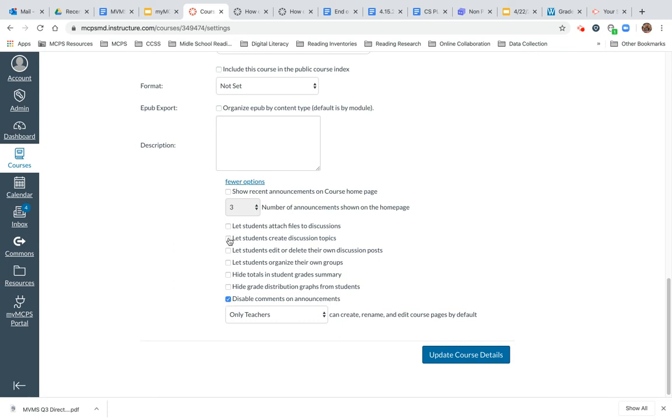It defaults to these being selected. I always go through and unselect them because letting students attach files to discussions can be cumbersome unless it's something that you have set up and you want to do. Also, letting students organize their own groups right now might be a bit too much, but again, always up to you. My suggestion is to start off though with comments disabled.